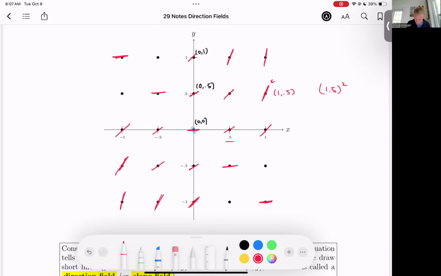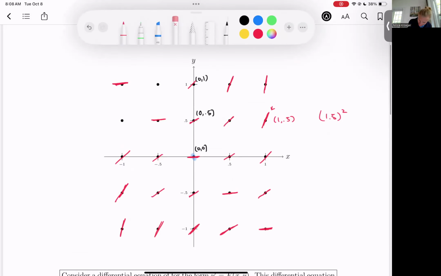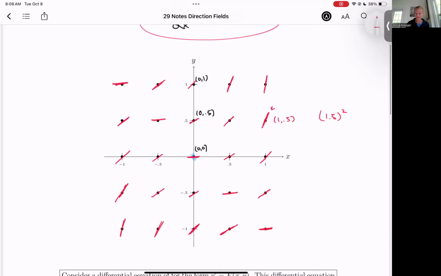Okay, so then over here, I'm going to have negative 0.5 plus 1, which is 0.5 squared, so I'm going to get 1/4 out again here. So this was just a very narrow slope, not very steep. And then I'm going to have negative 1 plus 0.5, which will give me 1/4 again as my slope. These line segments should all be about the same length. If I'm drawing them as different lengths, that's just me being messy. So like I said, these are kind of tedious. So back up in this other quadrant, I'm going to get 1/4 again for my slopes. Okay, so I get something like this.